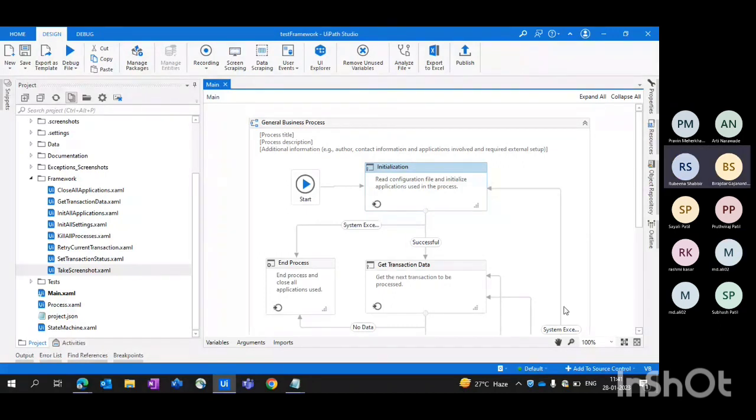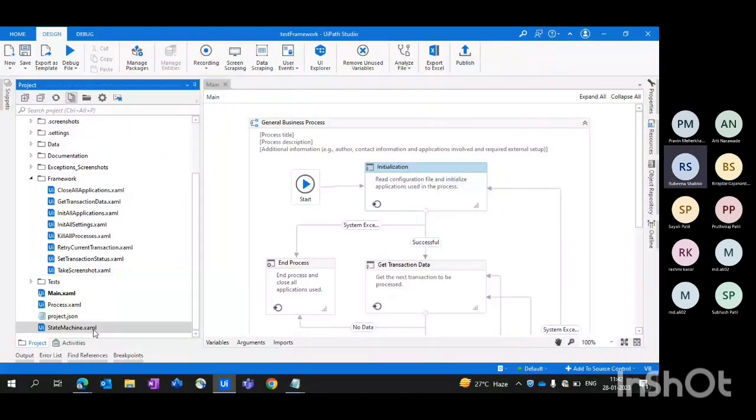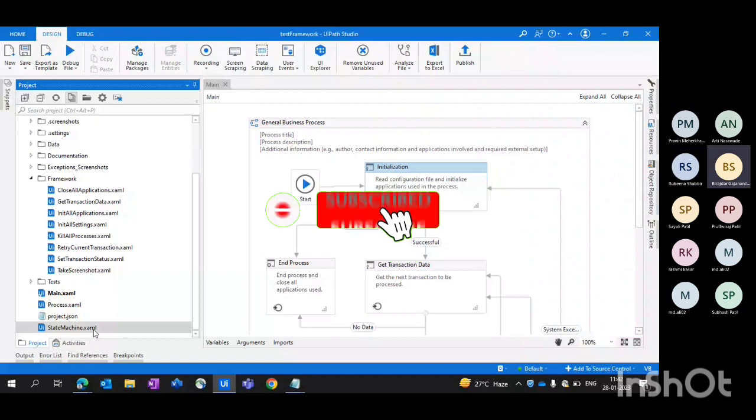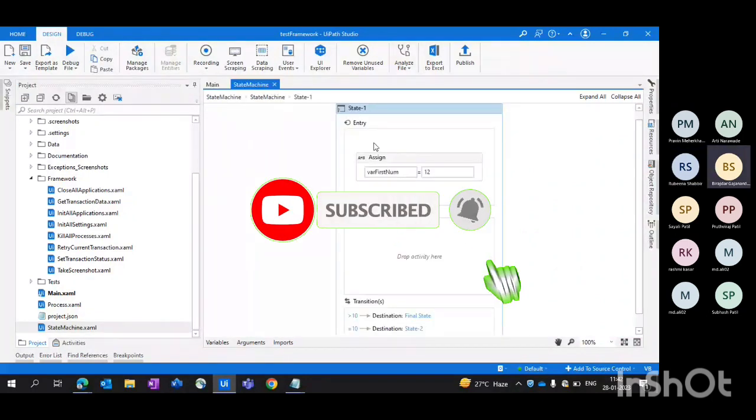So one question: in the state machine, we have not done entry and exit, sir. Briefly, what is that? See, entry means we are going from this block to this block.